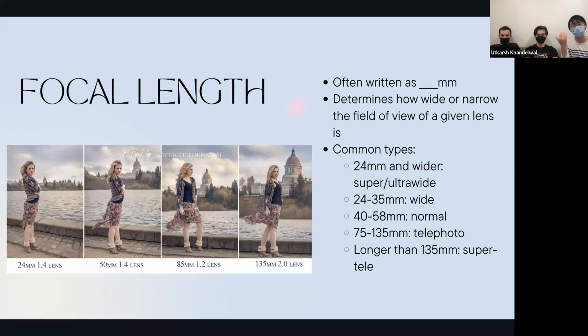So if you look at the image that's on screen right now, you'll see that when you keep the subject the same size with a longer lens, it brings the background closer in, because it's cropping to only that much. That's something you might want to think about a little bit later down the road, because that's how you get some really interesting images, especially with cityscapes or with portraits. But in general, right now, just consider them as how wide your field of view is.